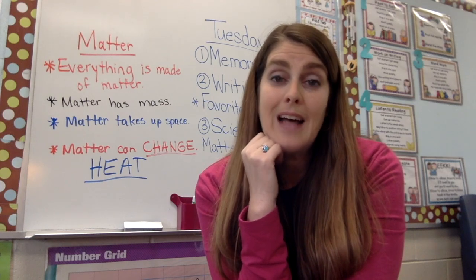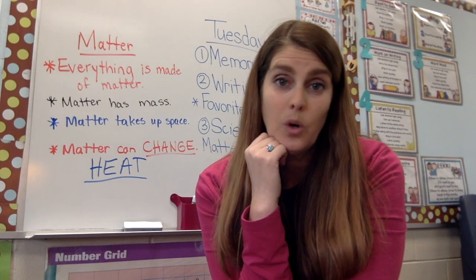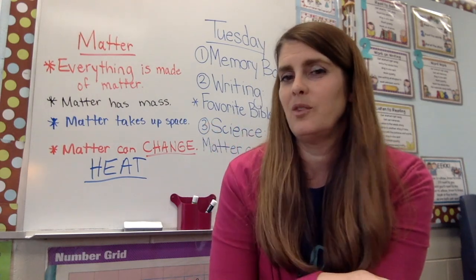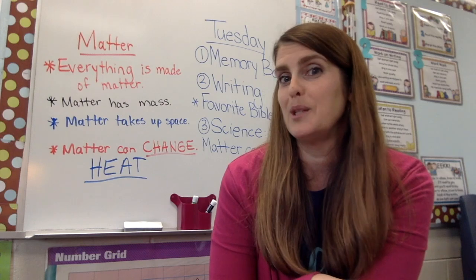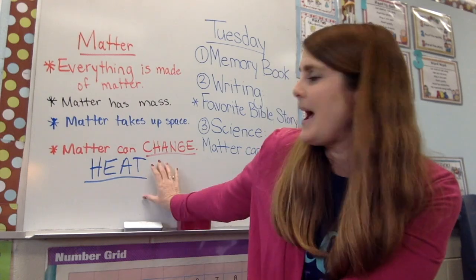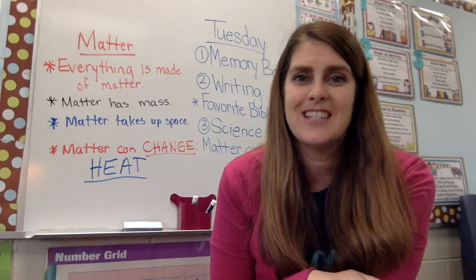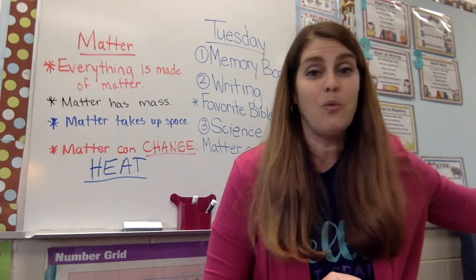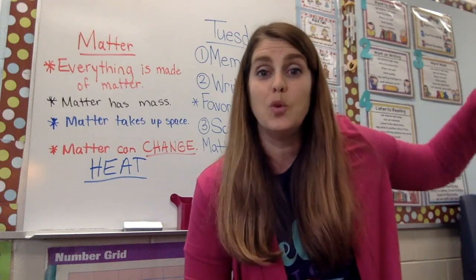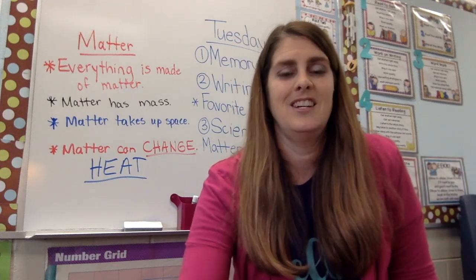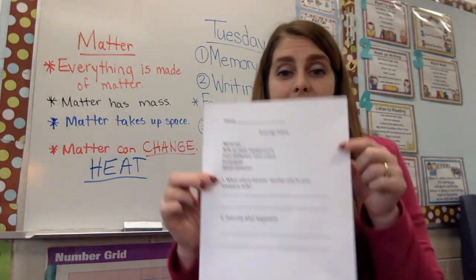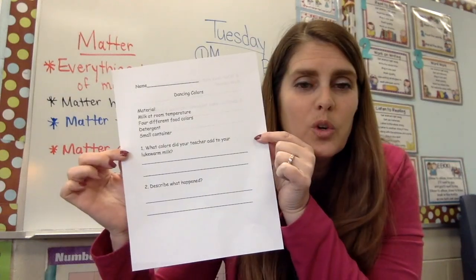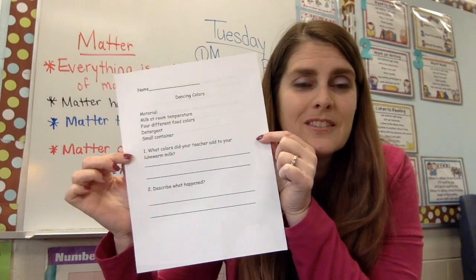So you need to ask a parent to help you or a grandparent and try at least 2 things, okay? Try at least 2 different experiments with matter and changing it, okay? So that is really fun. And then I have one experiment that I want to do with you with this too. So you will need to get your Dancing Colors page because we're going to do this together.